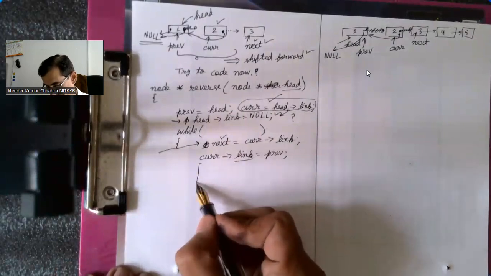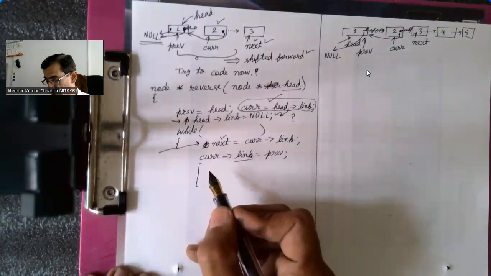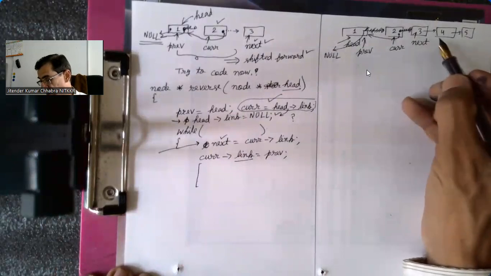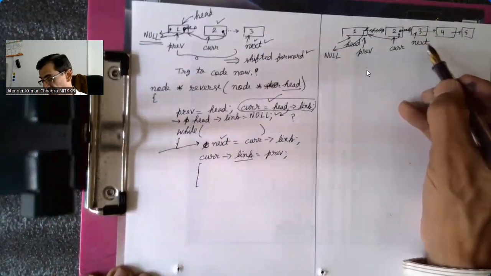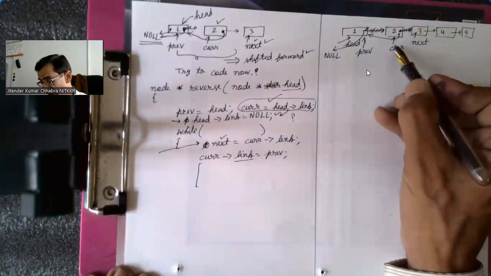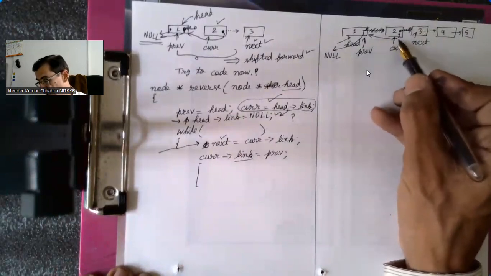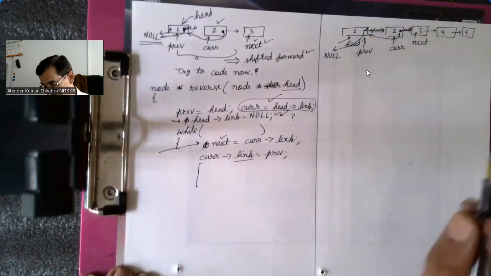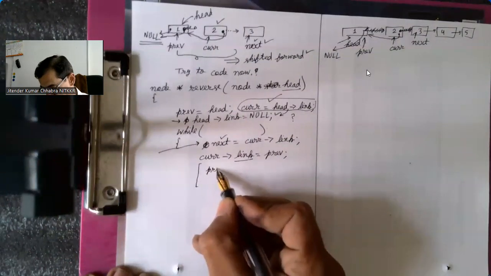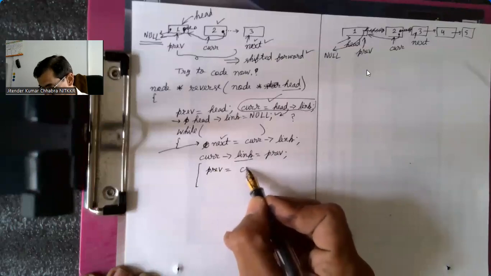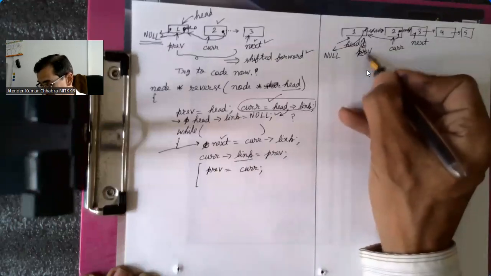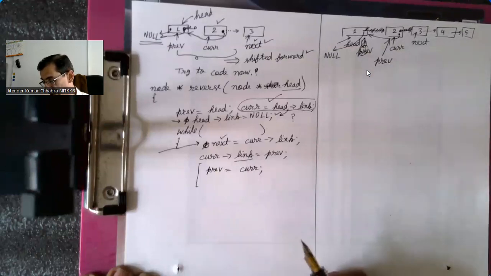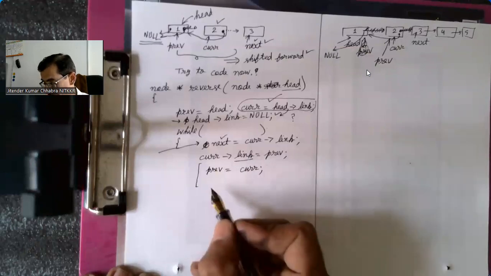And then what I need is shifting of the pointers. Which pointer to shift first? Here the order is important. You can't simply shift next first, because if you shift next, you will lose the pointer to 3. So next will be the last pointer to be updated. Similarly, if you shift current, you may lose the pointer to 2 also. The previous pointer at node 1 is no longer needed, that's guaranteed. So the previous pointer will be the first to shift. Previous I can bring to point to the current node, so this pointer can come here. Because I don't need any pointer now to point to 1, previous is the first pointer to shift.